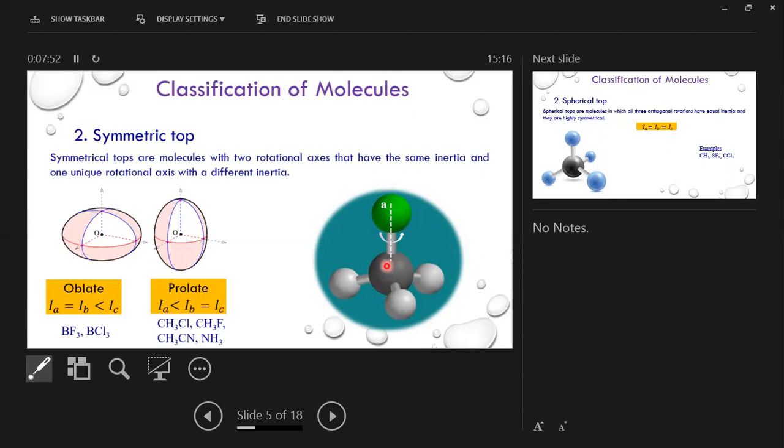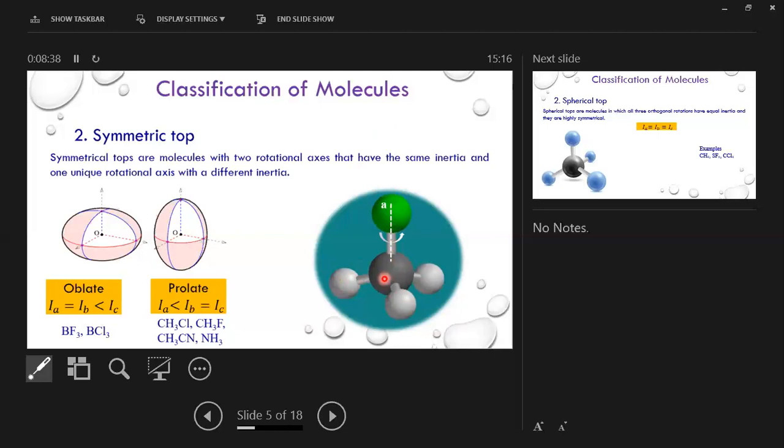And in this case you see the bonds are aligned along different axes. So earlier, what we showed, that the axis passing through the bond will be the axis, that definition will not be applicable over here. So what we take is that it has a threefold symmetry about this axis, right? If you rotate this molecule about this axis by 120 degrees, then in each case you have the same structure. So it has a threefold rotational axis. That's why this axis is termed the A axis, and this will be the B axis, and this will be the C axis.